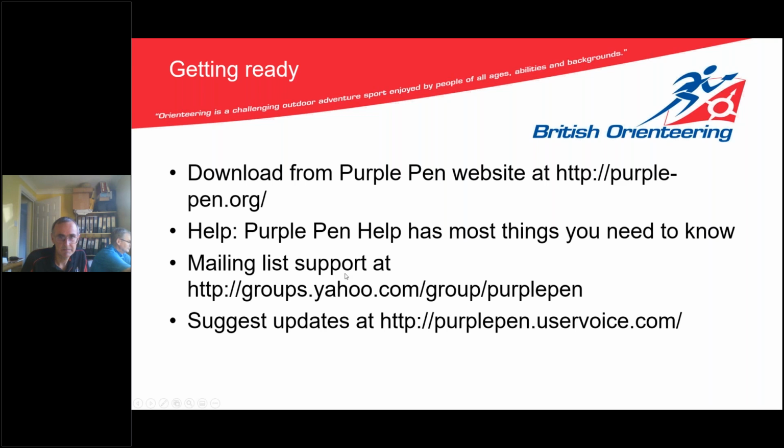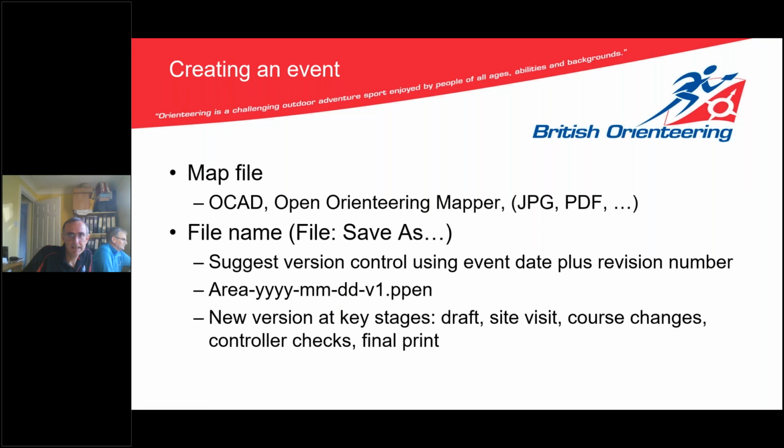And there's also quite a nice system where you can suggest updates that you'd like to PurplePen and vote on them. And indeed, some of the stuff we'll talk about later was something I suggested and that Peter's had built in. So thank you very much to him for that. Okay, we're getting close to doing something.